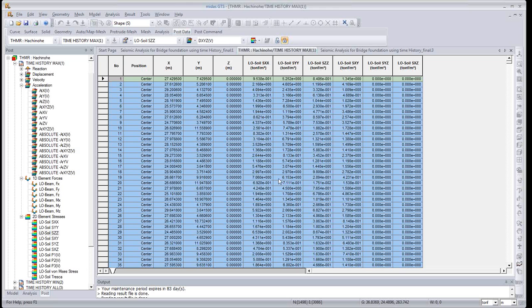So again, depending upon what kind of results you are looking for and what is your intent of analysis, it is wise to choose the appropriate type of result output. The results can also be generated in a text format, so that can be used for report generation.